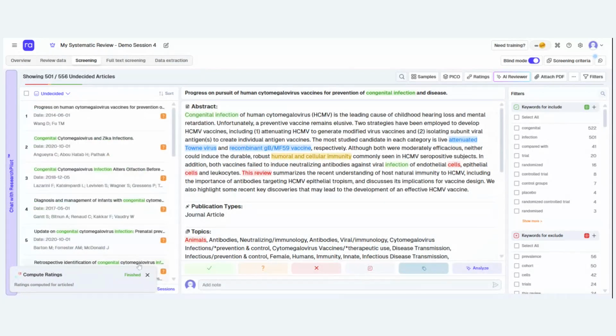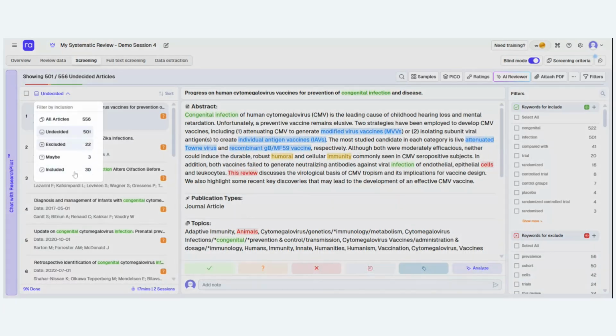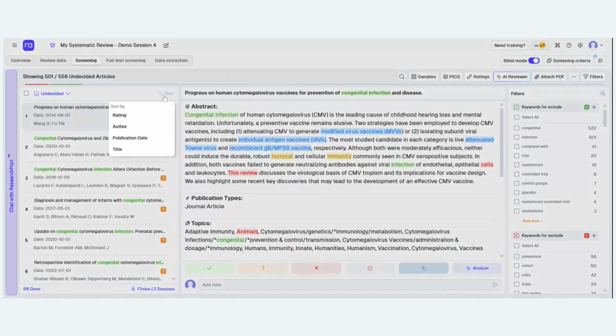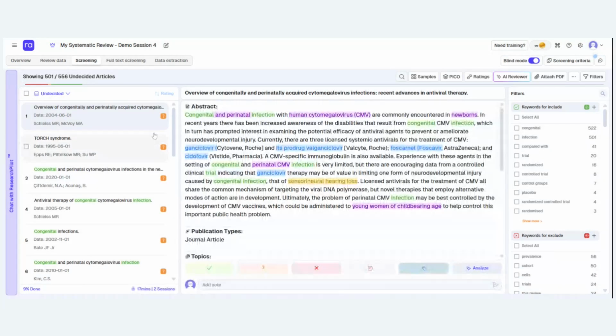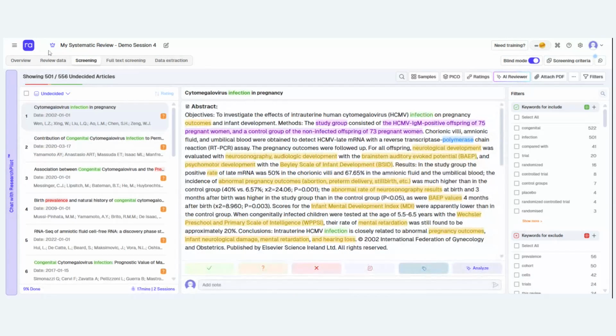All right, ratings are populated. From the first glimpse, you can see a question mark means no recommendation. So the system was not able to detect or analyze whether this article should be included or excluded based on my inclusion and exclusion patterns. I can sort now by rating or any other option to see the ratings. No articles are flagged to include. No articles are flagged to exclude.